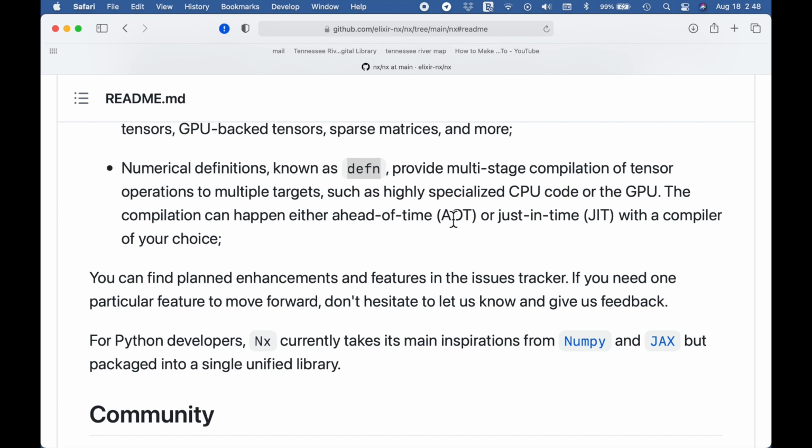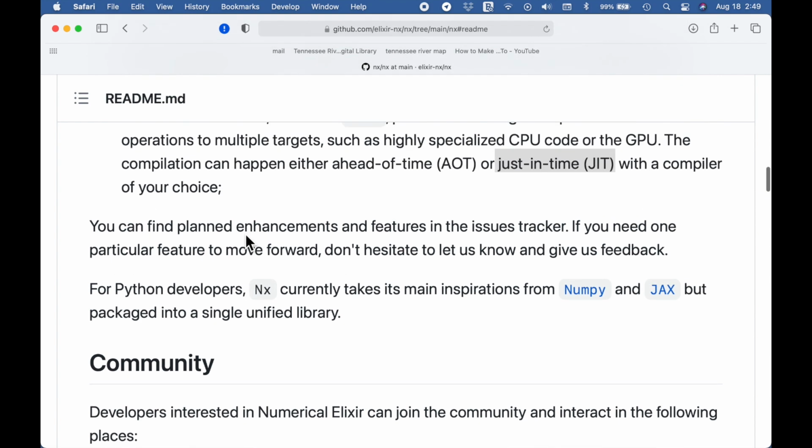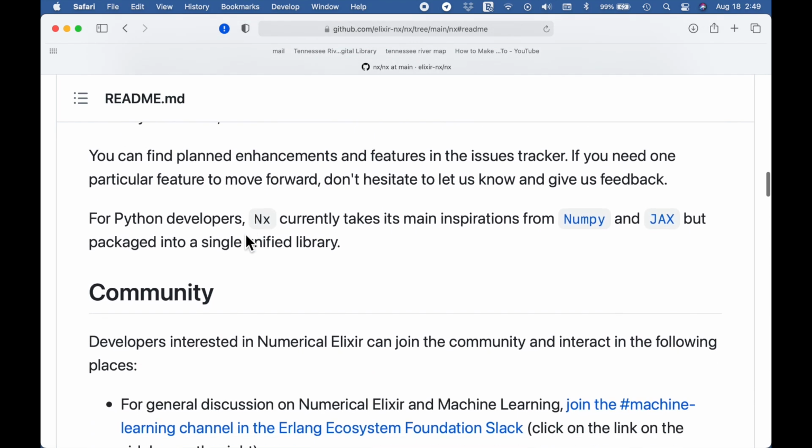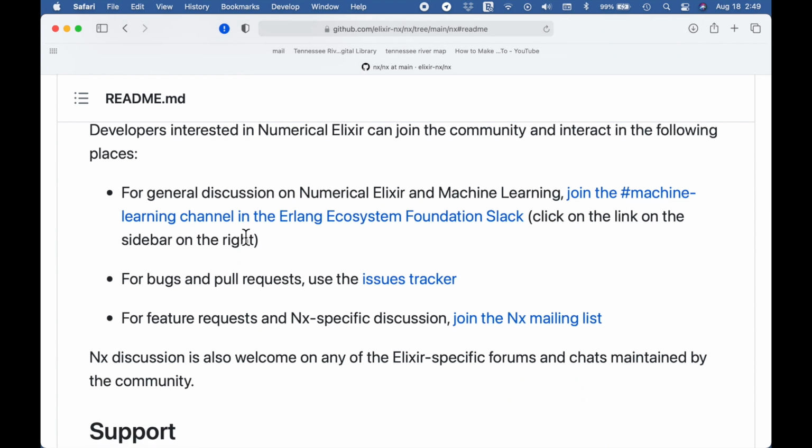And as we do so, we're going to get ahead-of-time compilation or just-in-time compilation based on the work of the underlying Erlang system and the integration work that Jose's team and Sean have put into place. So this is pretty cool, right? And so we're going to have two backends out of the box, and the community is going to provide some more. So that's the overall lay of the land.